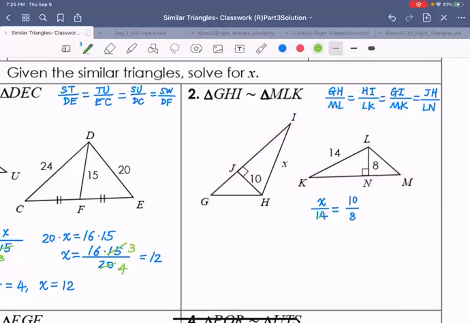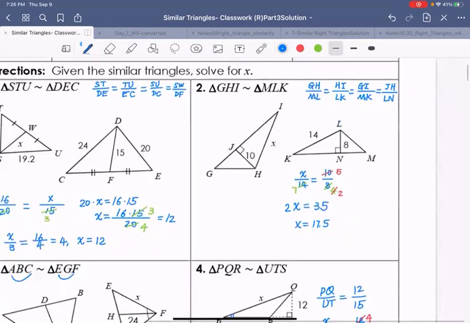So this 14 divided by 2 gives 7, and this 8 divided by 2 gives 4. Okay. Next step. And then you can do that further with 10 and 4. This guy is 5. This is 2. Next. So then you cross multiply. 2x equals? 2x equals 35. X equals? 35 over 2. 17.5. Correct? Yeah. Okay, very good.